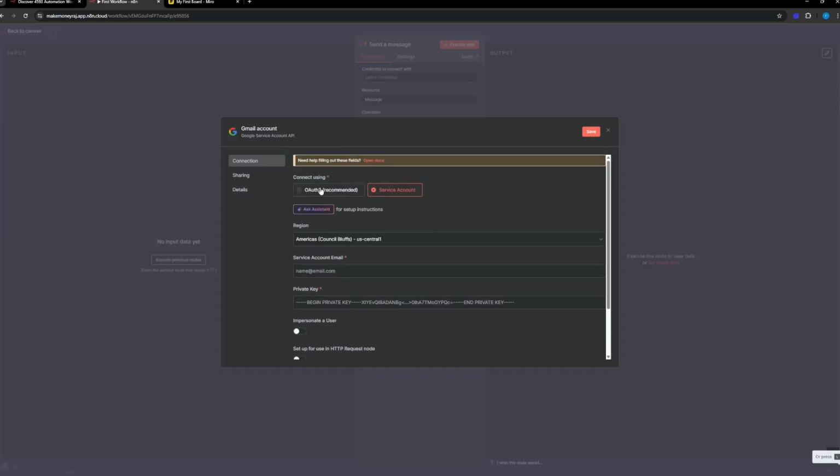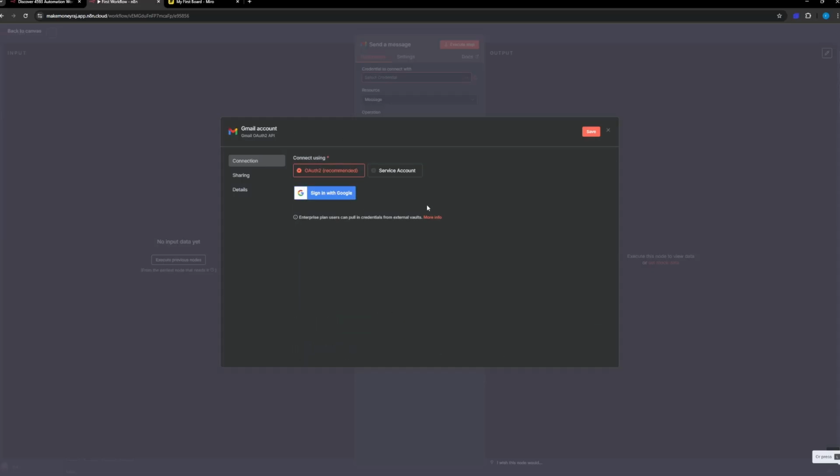But I would recommend, if you're giving services to your clients, creating a business email account, creating a Google account with that business email, and signing in with it. It's complicated, but what I mean to say is that with a Google account it would be fine, because OAuth2 is always secure. It's easy, just one click.